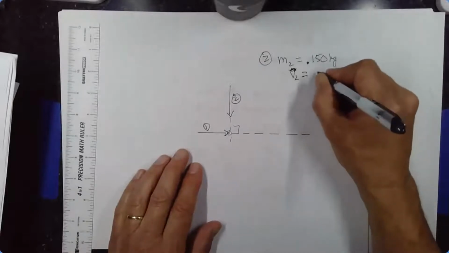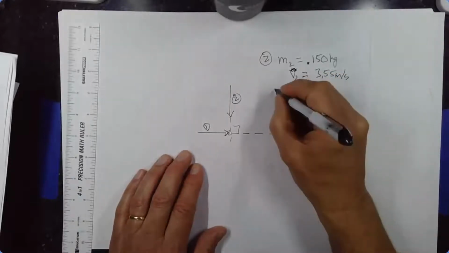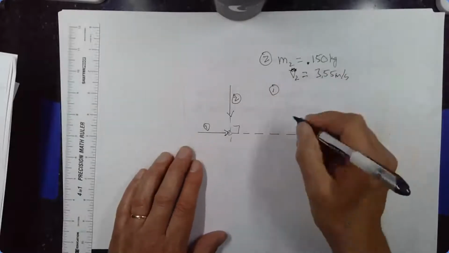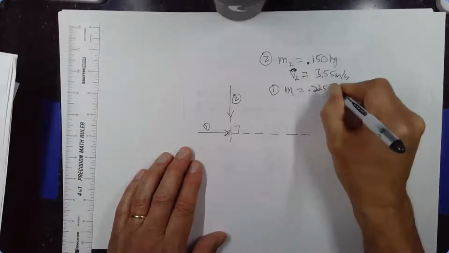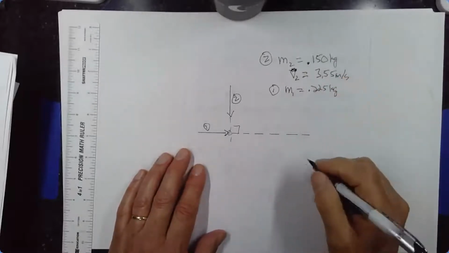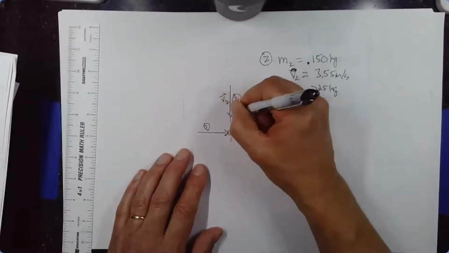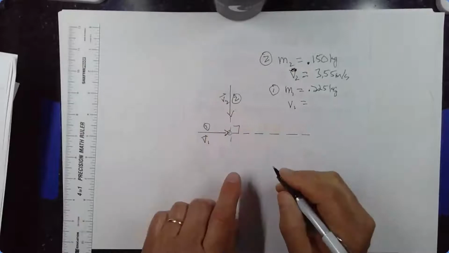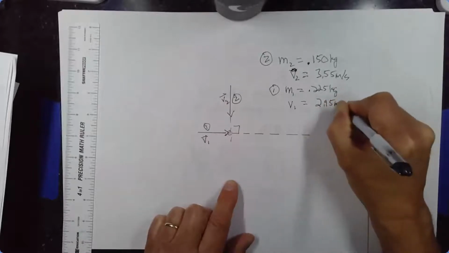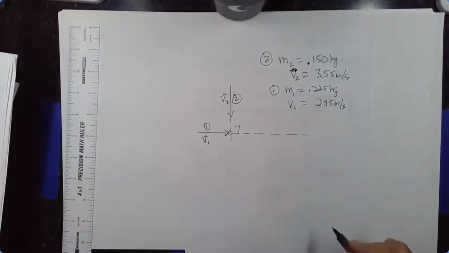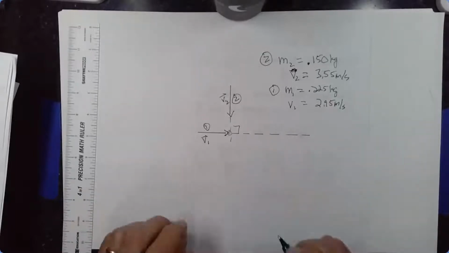But let's suppose it's just going at 3.55 meters per second. And then object 1 is something of a comparable mass, but m1 is 0.225 kilograms, which actually makes it about 50% more massive than that one. And v1 is going to equal, let's see, this is the direction of v2 down in that direction. This will be the direction of v1 in that direction. And v1 could be 2.95 meters per second. So we have that. And you can see the directions of those velocities. And here's the condition. The objects stick together after the collision.